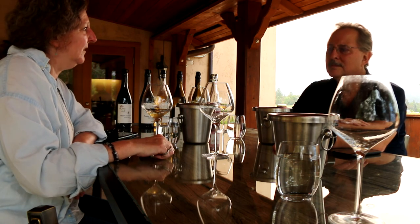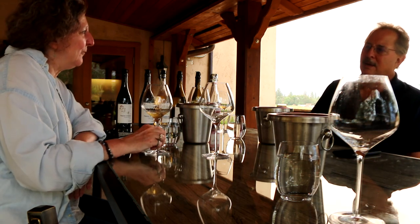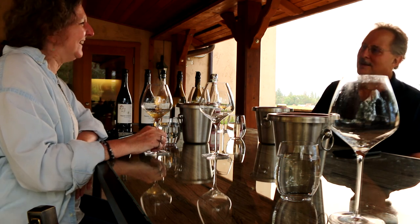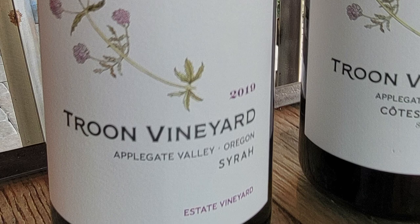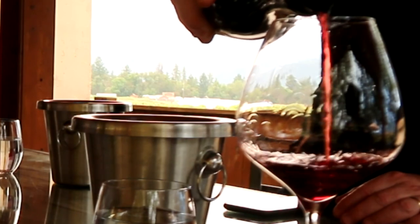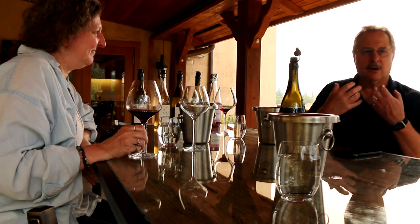You mentioned Grenache Gris — there's not a lot of Grenache Gris being grown. We may be the only ones in Oregon with that one. It came from Wonderful Nursery — that's actually their name. This really highlights the more Northern Rhone style we get here: you get that black pepper and earthiness, instead of the California version which tends to be riper, rounder, and fruitier — and instead of simple red fruit from Washington, you get that black pepper and spice. You can smell so much black pepper on the nose.